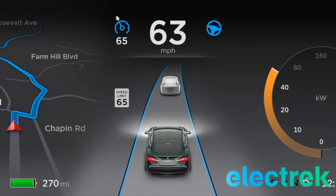Long term, it'll be way better than a person. Imagine a system that has, say, 8 cameras and radar and ultrasonics, and it's processing all of that at the millisecond level and never gets tired, and it's never had anything to drink, and it's not arguing with someone in the car, hopefully, so it's not distracted. And it has this huge data set. There's just no way one person's going to be better than that. You don't have eyes in the back of your head. So it will obviously be way better than a person.